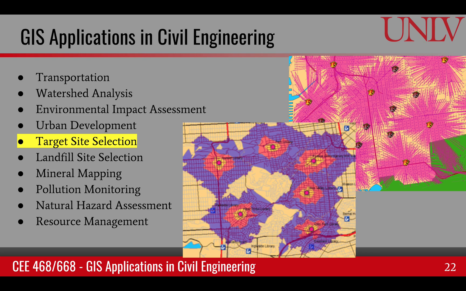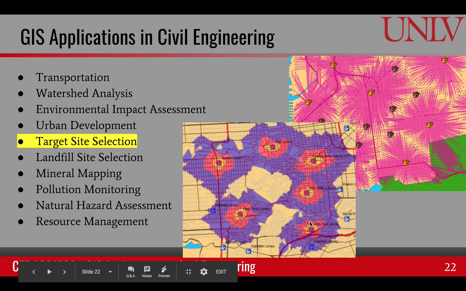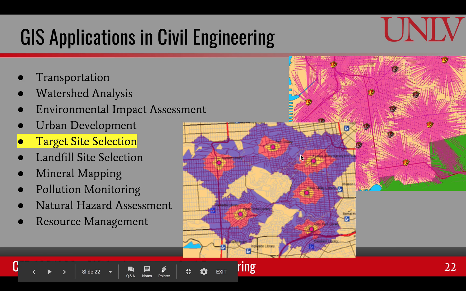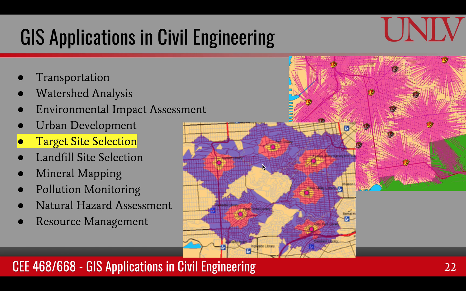Returning to target site selection — for example, a site selection for a fire station — consider these six spots for different fire stations. The regions around them tell us how far that fire station is from a certain location. Yellow is the area closest to stations, while red and purple represent areas farther away. If a yellow area is beyond five minutes' distance and purple represents within five minutes, then this small region within the city could be another potential location for a new fire station. Target site selection is a very important problem that can be solved with the help of GIS.